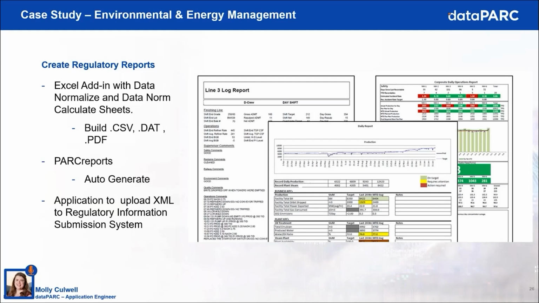And then lastly, we were able to create an application to upload an XML file to a regulatory information submission system. So it had a review process, very similar to the sheet I showed earlier. And then it generated a file and uploaded it to the system so that there weren't as many steps for the user to do.